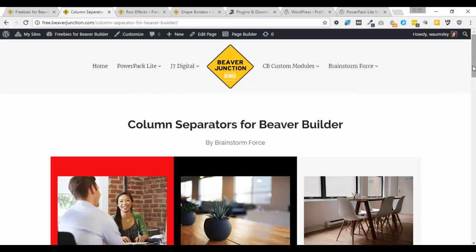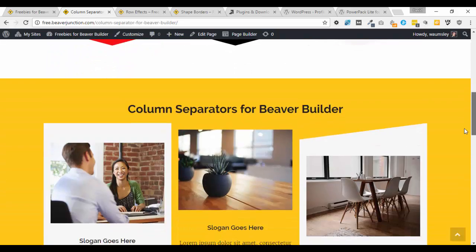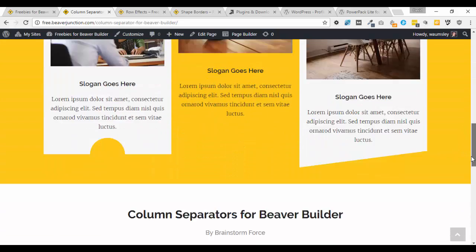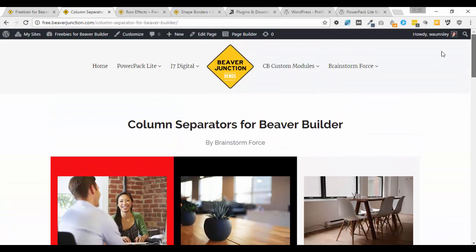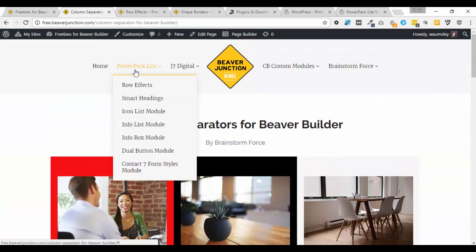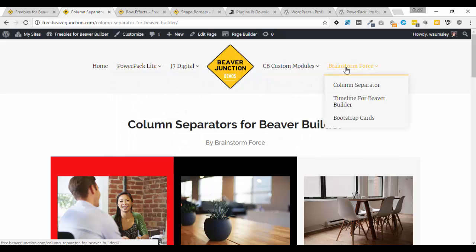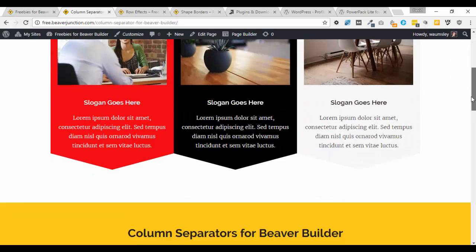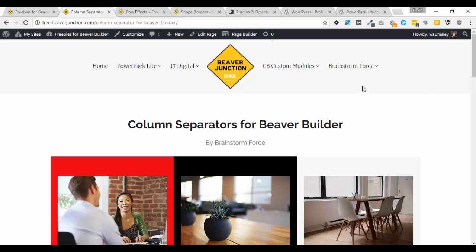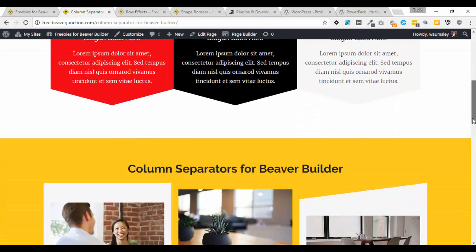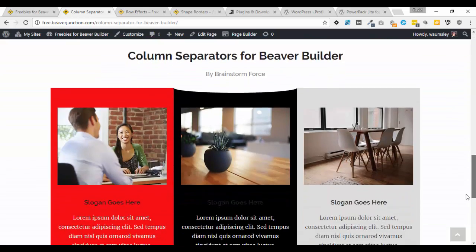And quite interestingly, this has come out in the last week, I believe, where you can add these effects to individual columns. And it was something that was actually a part of the PowerPack Premium, which they haven't included in the Lite. And it wasn't included in the premium of the Ultimate Add-ons for Beaver Builder, but you can now get it as this standalone one here. So if you're an Ultimate Add-ons user, you can grab this and it'll be of use there. If you're only using the PowerPack Lite, then you might want to grab this because you can add this to the effects that are available. I hope that makes sense.